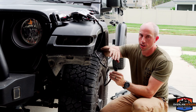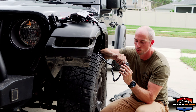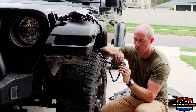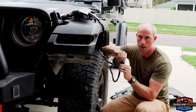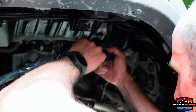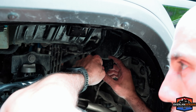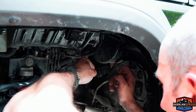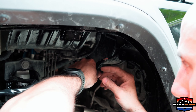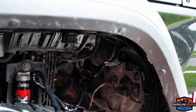Before we reroute this I just want to plug it in and make sure it is truly plug and play. One thing to note: I had to unwind the o-ring in here — it was a little twisted and knotted up, so I pulled it out with a screwdriver and gently put it back into place. Pay attention to that as you go. The connectors connect — if you push really firmly they make a positive connection like they should. The o-ring is in and unwound. We'll reroute it and make sure everything goes where it needs to go, but right now I just want to make sure it all works, so let's fire it up and see if it does the blinky things.